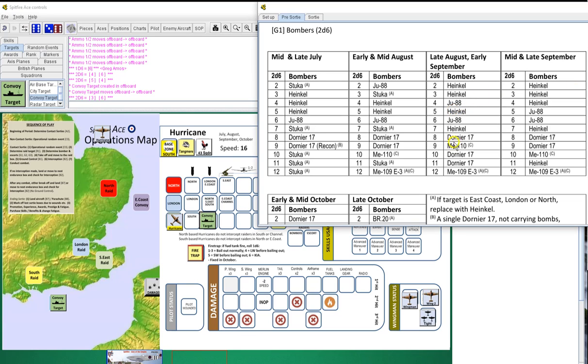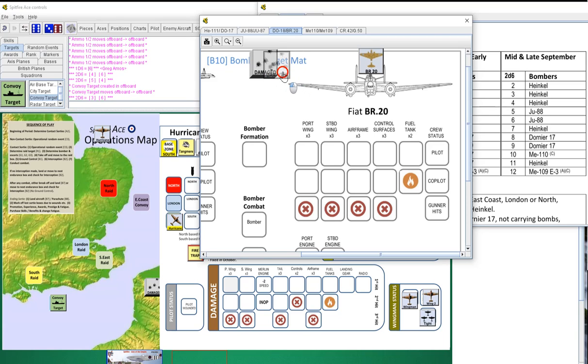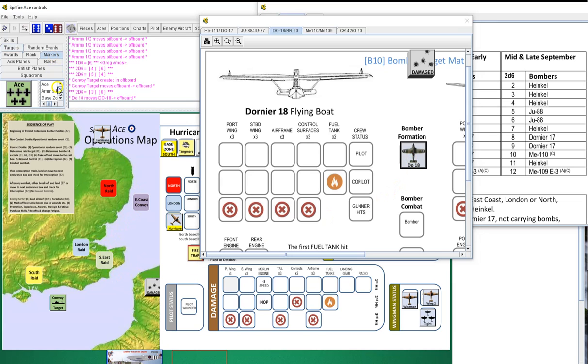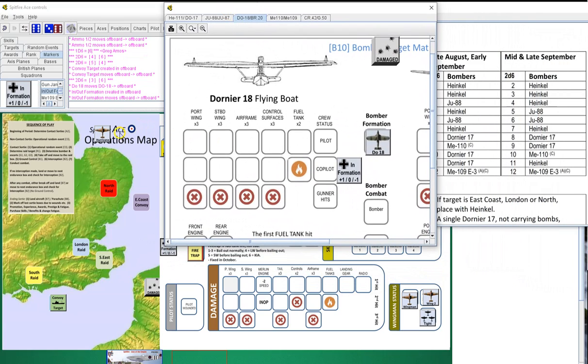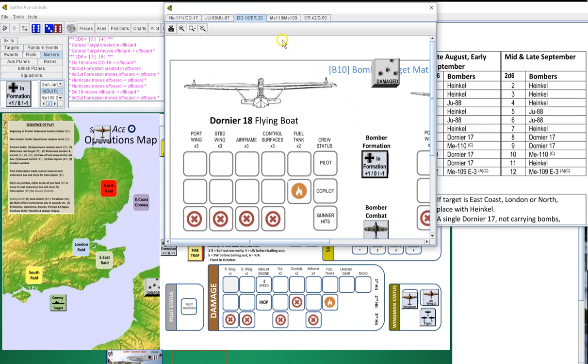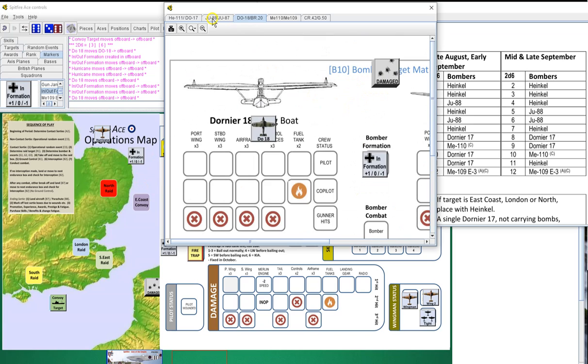Alright, so we'll roll for the escort. Let's get the Do 217. Reinforcement, mark that down. And let's bring the Hurricane over here. Alright, I think we're ready. Oh, that's the 18. Duh. Well, we're going to need them eventually anyway. So we'll leave that where it's at and go to the Do 17.